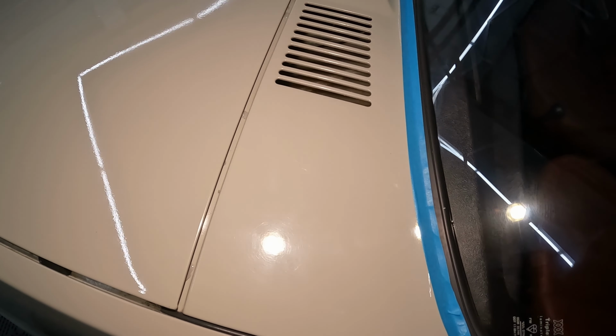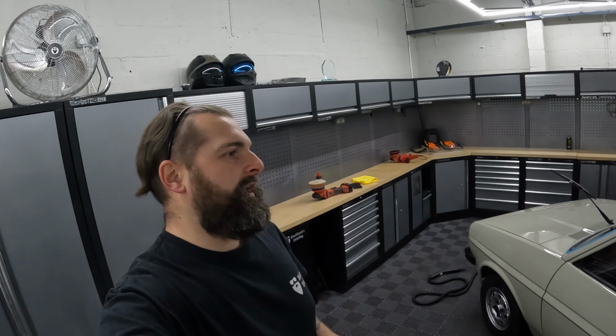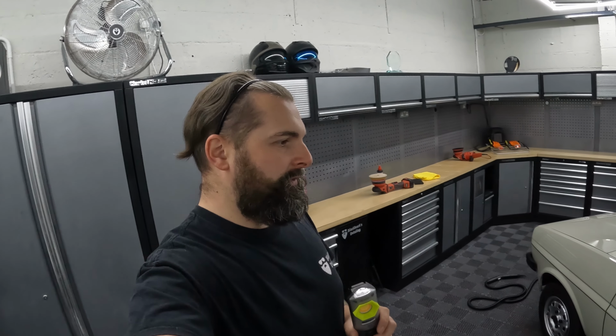As you can see the paint's a little bit worse for wear, but still, the bodywork, the actual paint itself, is in excellent condition. We've done a couple of test panels on it, so we know how we're going to move ahead with it.